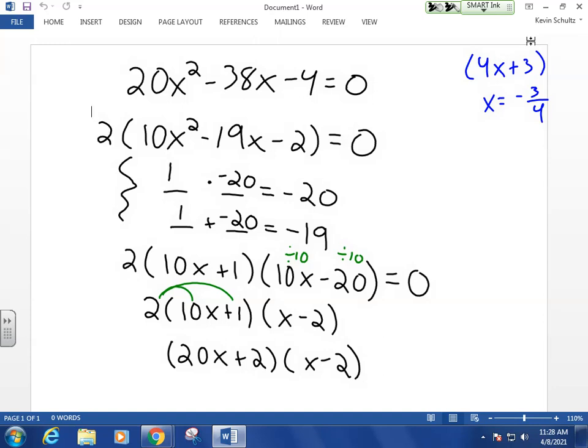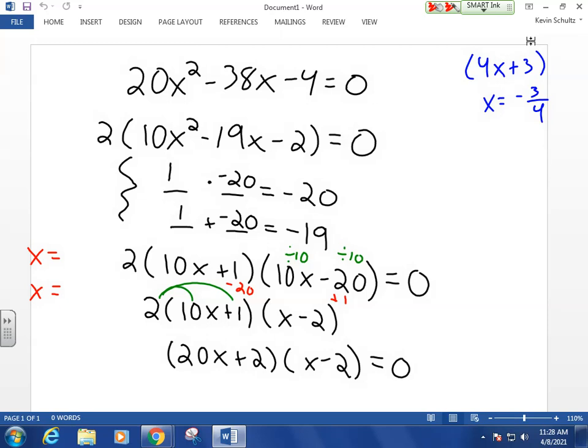Factoring out that greatest common factor is optional, but it does make your numbers smaller. And 10 times or 20 times 4 isn't that hard to work with, but if it was something greater, factoring out that GCF is a big help. Okay. So we're here now. And we're looking for what values for x make this equation true. If you got this far, you factored it, everything's good. If you have a slightly different answer than this, that might be okay, right? It depends on whether you put the positive 1 and negative 20, or your negative 20 first and your positive 1 second, then you'll get a slightly different answer. That's okay. What x equals will still be the same thing.